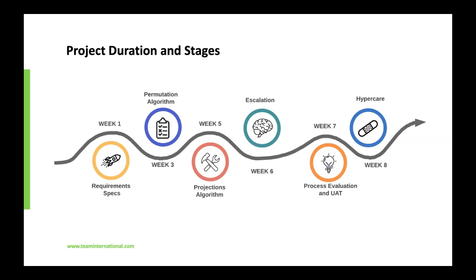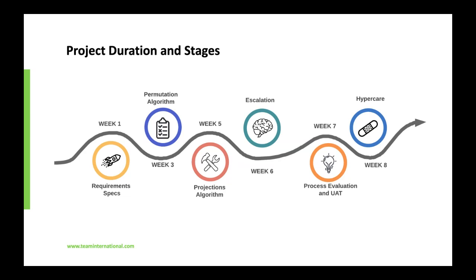acceptable schedules. Then the next stage is the projections algorithm. What this one does is take the different permutations, the different acceptable schedules that the permutation algorithm produces, and selects which schedule combines better with the schedule for each of the employees in the location, right? So you have a number of acceptable schedules, then you combine them and come back with only the ones that are within the set of conditions configured or defined by the branch managers, right?